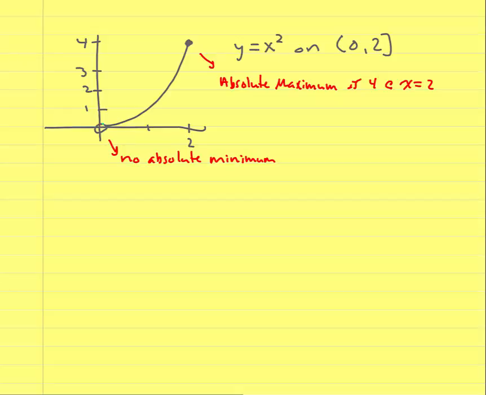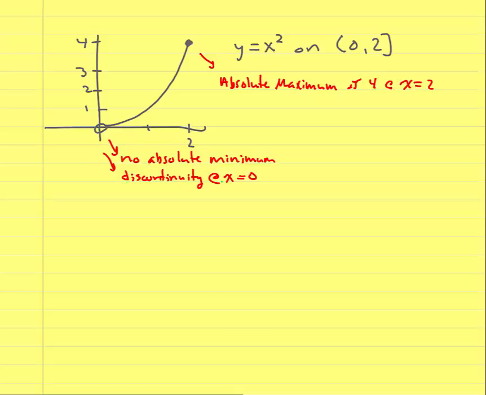Now another thing to think about, because I have this hollow point right here, I have a discontinuity at the origin, so at 0. So let's think about what that looks like. So I have a discontinuity at x equals 0. Now the reason we have a discontinuity at x equals 0 is because this is not defined and the limit doesn't exist from the right and from the left. But more importantly, the limit from the right of course would be 0. So if we look at this in terms of a one-sided limit, we'd be okay with that second value that we're talking about with point continuity, but the point doesn't exist, and because the point is undefined, I can't have continuity here.